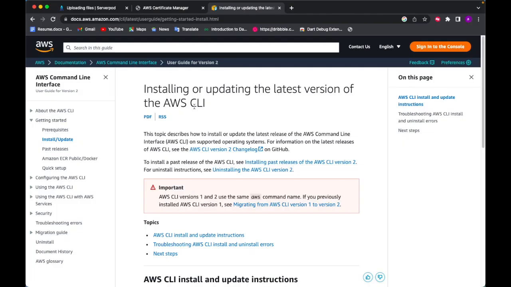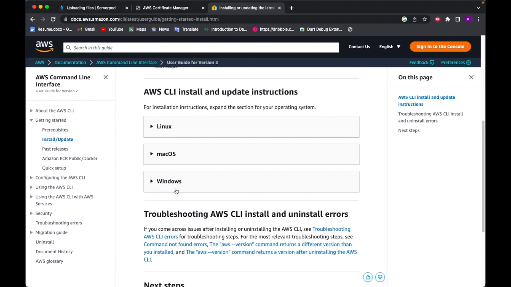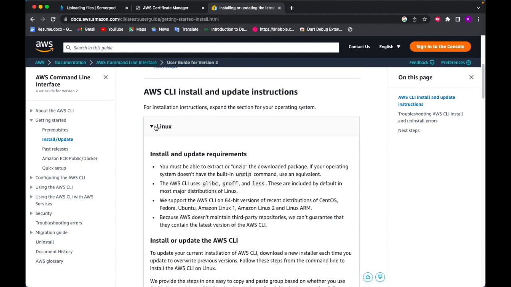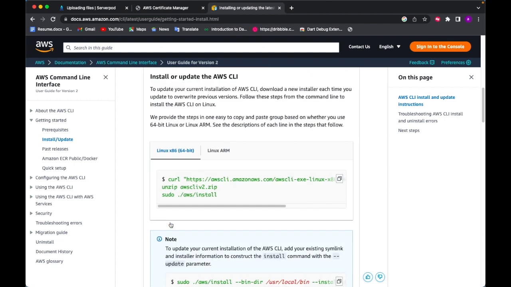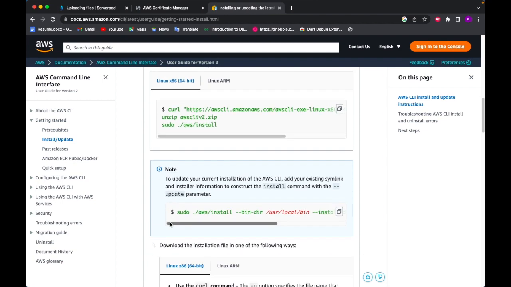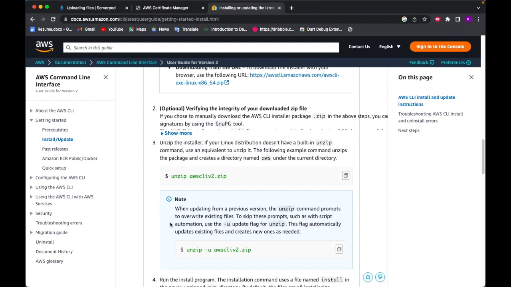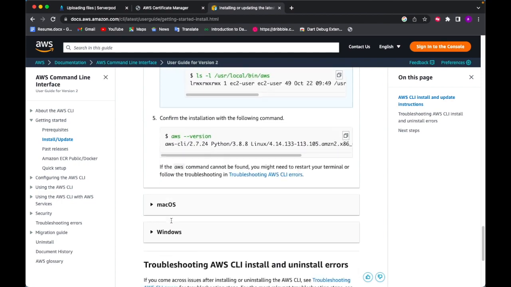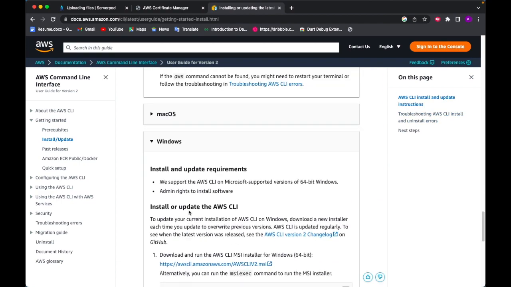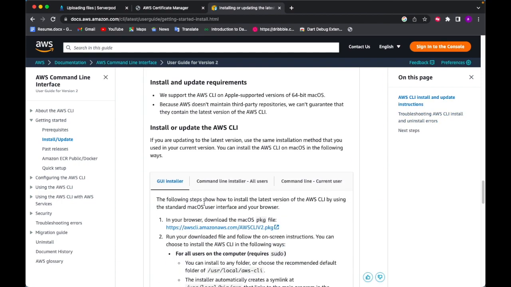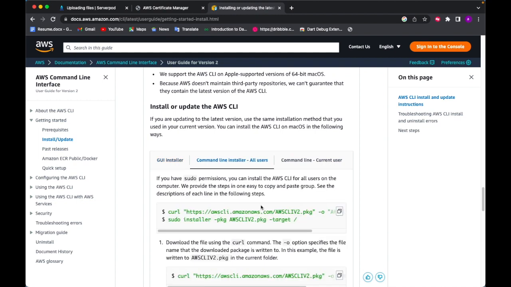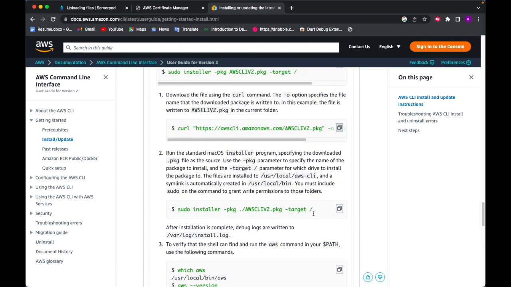We have to install the AWS CLI in order for us to execute the Terraform. So here are the steps which you need to follow to install the AWS CLI. Just install the AWS CLI based on your machine type. For me it's Mac, so I will be using this step. First I have to download this, and I have to run this command.